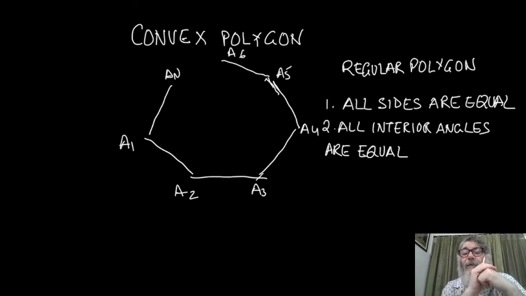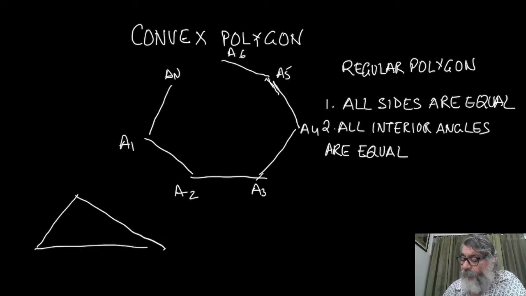These things you have studied in junior classes, and you have also studied how we calculate the sum of interior angles of a regular polygon. It's a very simple thing which I'll try and explain to you just now. For example, a triangle is also a polygon. How many sides does it have? It has 3 sides.